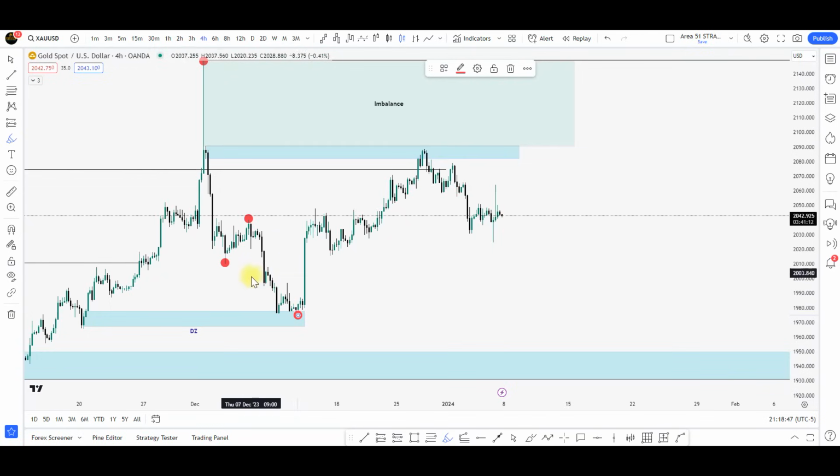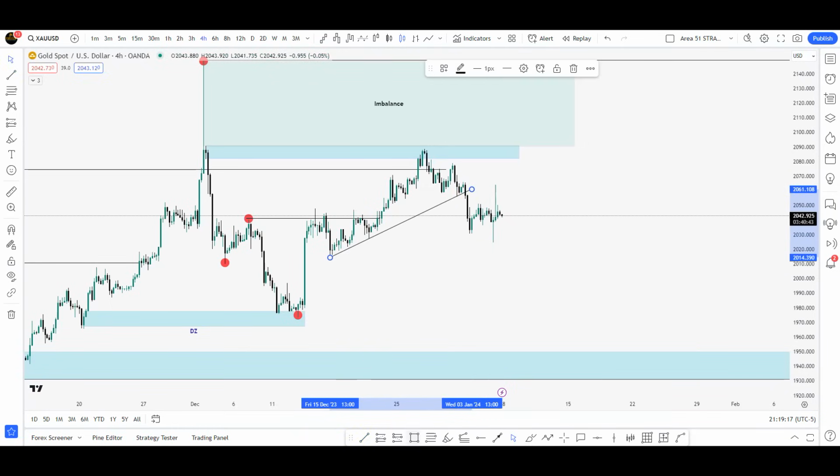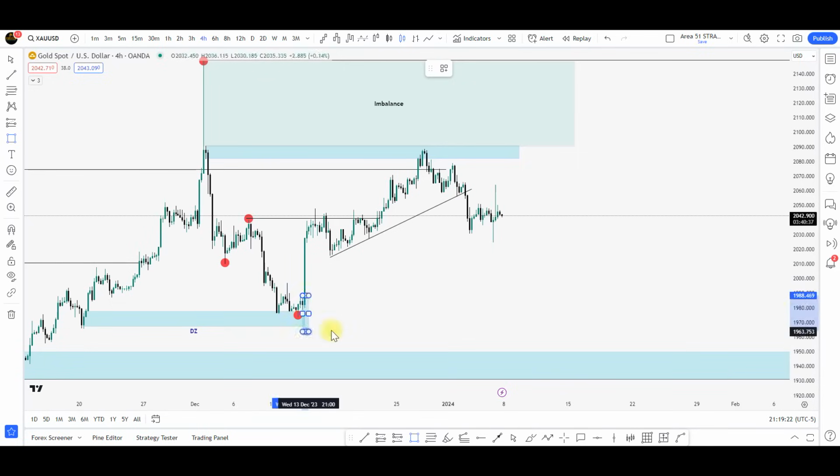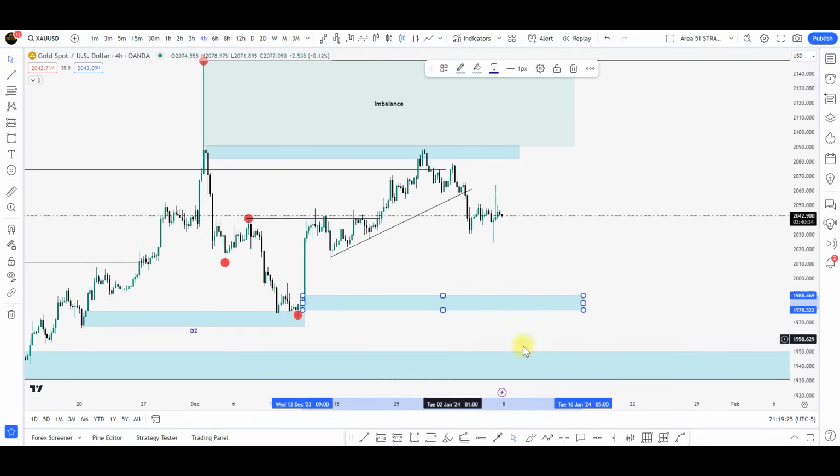This is not a pullback, and this is not a pullback, because the high of this candle is respected, the low of this candle is not breached, and the high is breached, but this is not enough pullback because price did not create a lower low. So this is not a pullback yet, but this is a big pullback that we can consider. Then we have a short-term change of character right here, and price creating some type of liquidity all the way down here. And then we can see that we have a very beautiful area of demand zone.